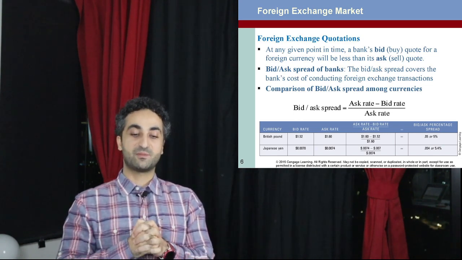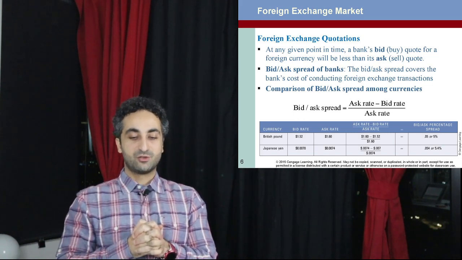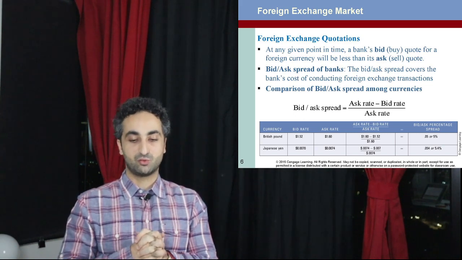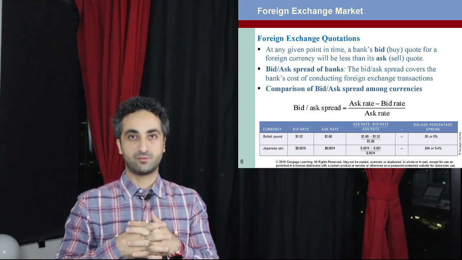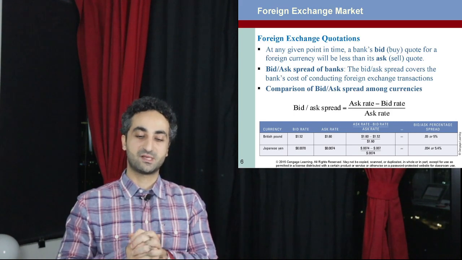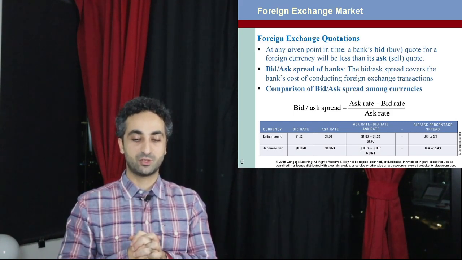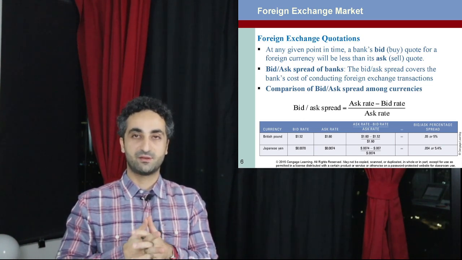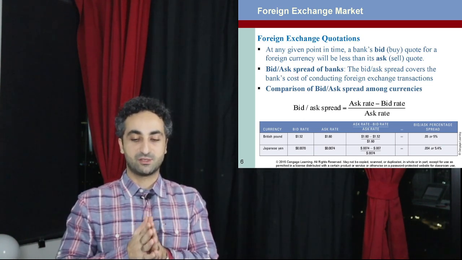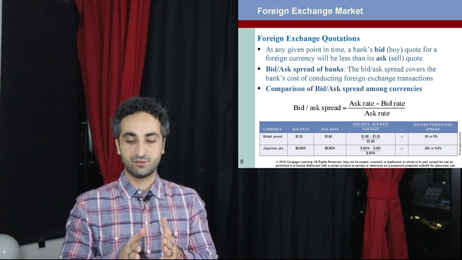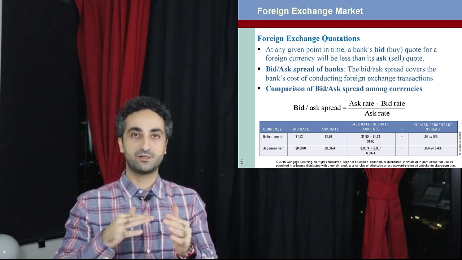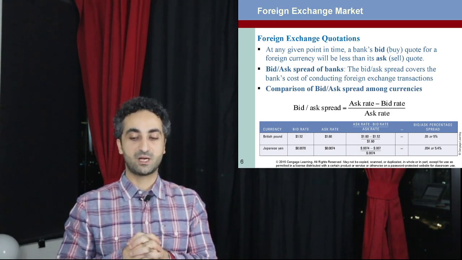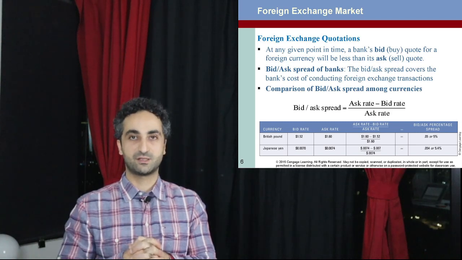Now let's go to the Japanese yen. 0.007 is the bid rate. So as a shop, if I'm going to buy yen from you, this is how much USD I'm going to pay you per one unit. However, if I'm going to sell you, my ask rate is the higher price, 0.074. So the spread here, we notice, is higher after applying the formula. It's about 5.4%.